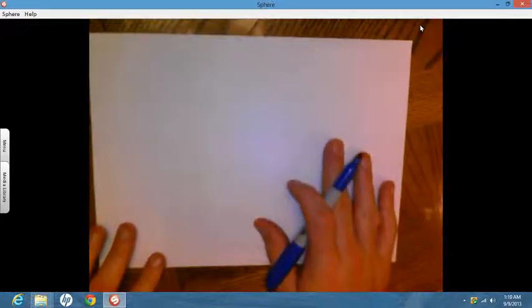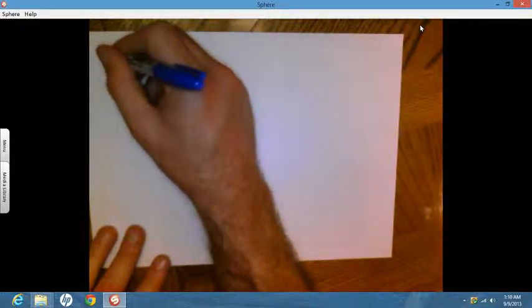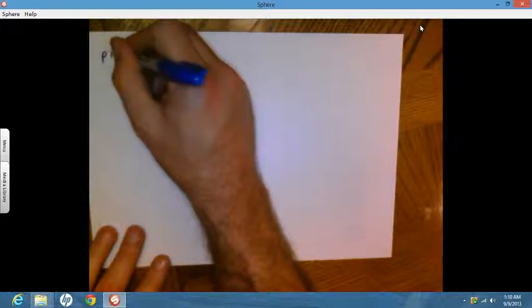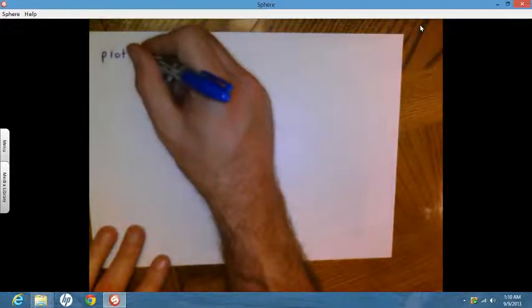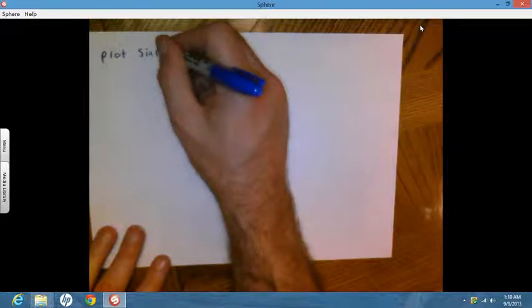So next thing we're going to do is we're going to plot the sine function. Okay, so we're going to plot sine of t, and the book might write it f of t equals sine t, but for now we'll just do that. And I'm going to note that this is an odd function, and I'll talk about that in a little bit. But this is an odd function for those of you familiar with that.